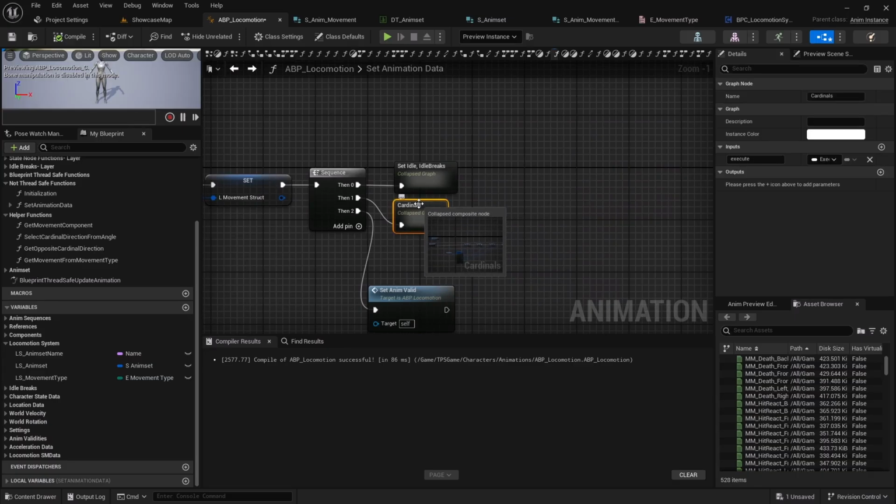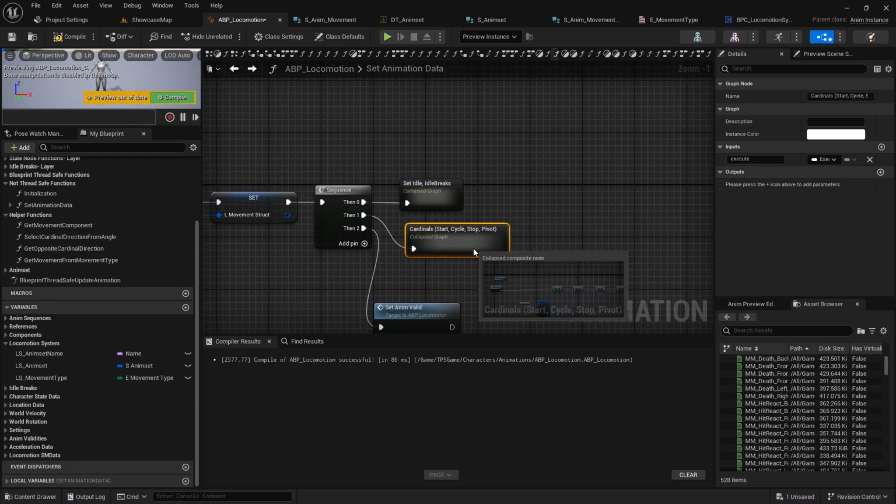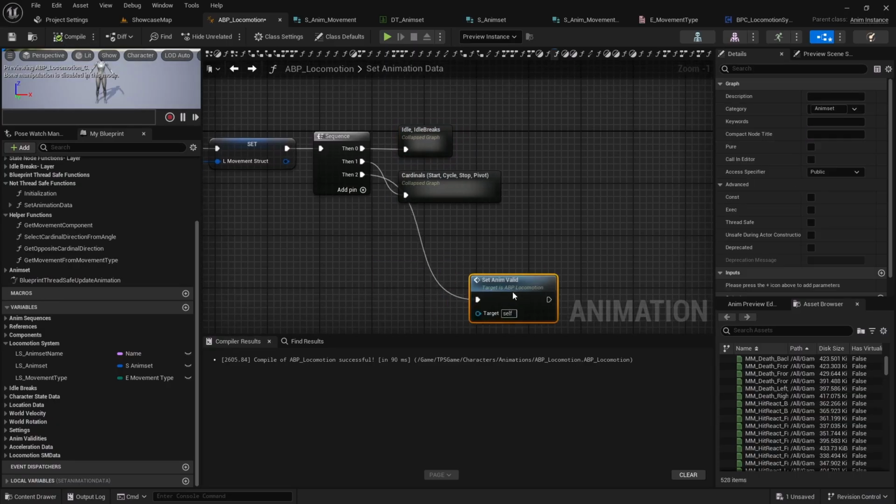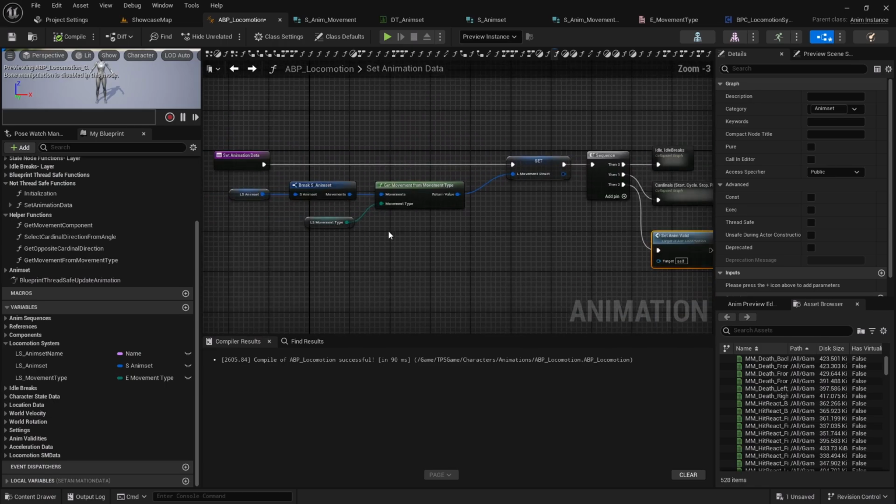And maybe I can give a proper name for this one: Cardinals including start, cycle, stop, and pivot. Right. Maybe this one I can rename as idle breaks. Right. Okay.